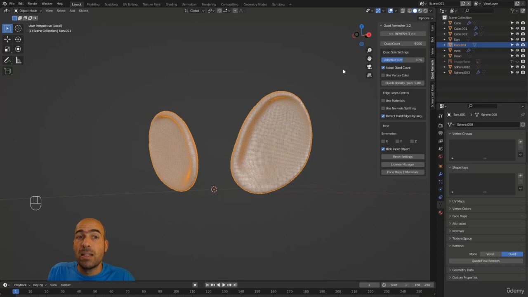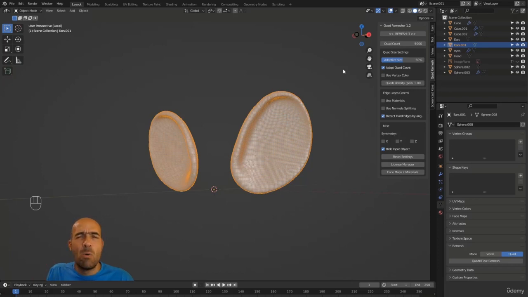And this guy has made the quad remesher, which is an add-on for Blender, a plugin for Maya, for Max, for all these programs, but it's paid. It's around $60, I think, for one license, and the pro license is $100 or whatever, but it's inevitable to have this. It will save you so much time.